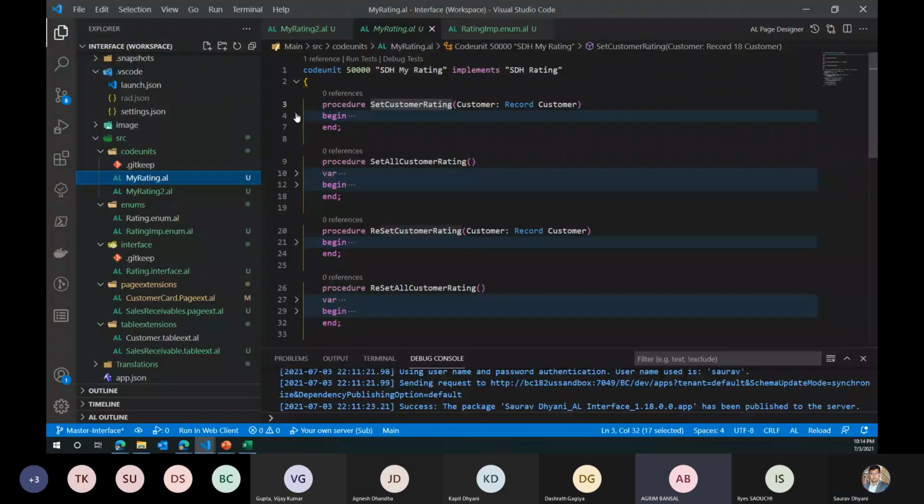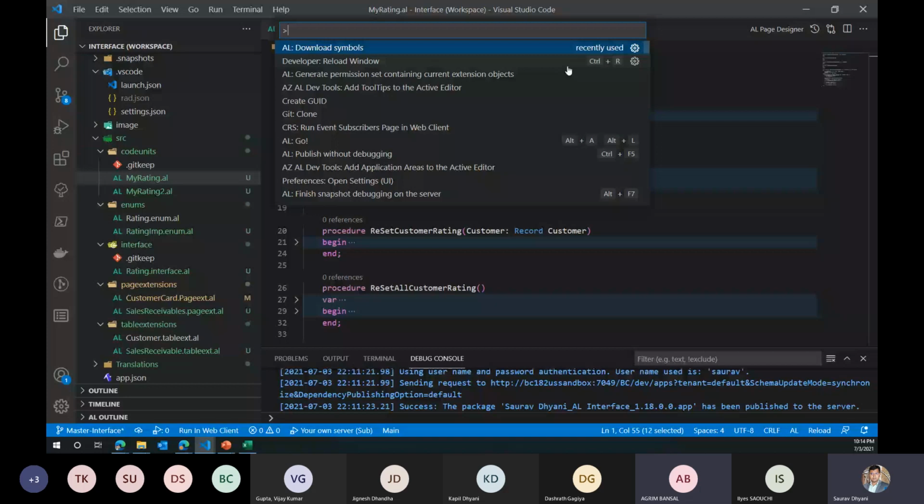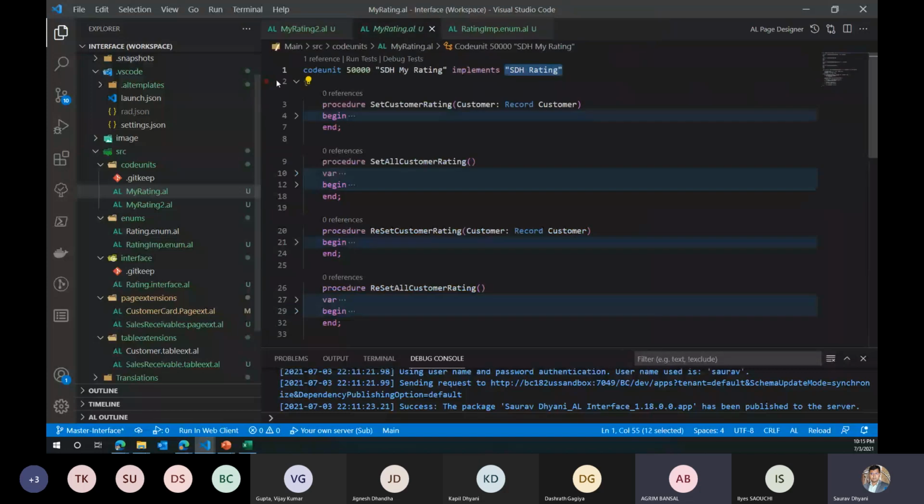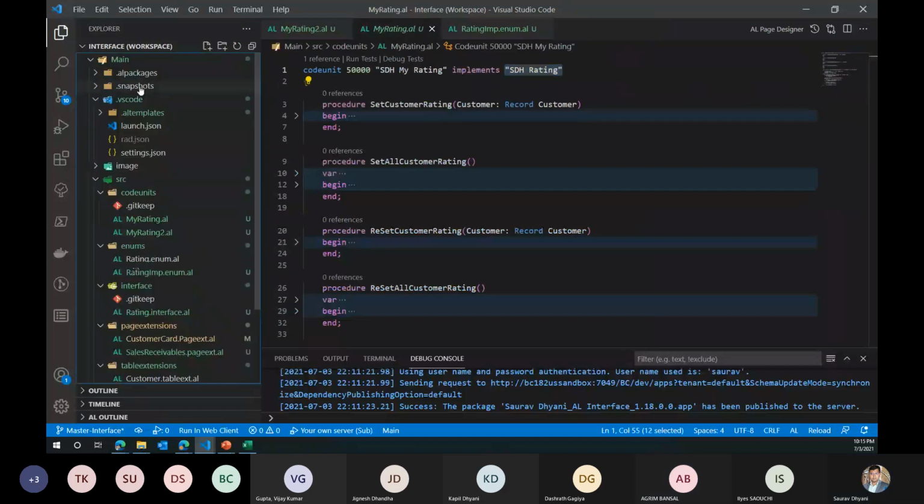Not a question, but I was just checking how many interfaces there are in the base product. I just noticed that there are 5 interfaces and all are around price. Right, because that's what we change. As you said, the price is rewritten and that's based upon interfaces. I also noticed that in the system application there are 9-10 interfaces, but I think they have just started building. There is no function in that interface, only the name is given. Right. Yeah, it's still maturing. Exactly.